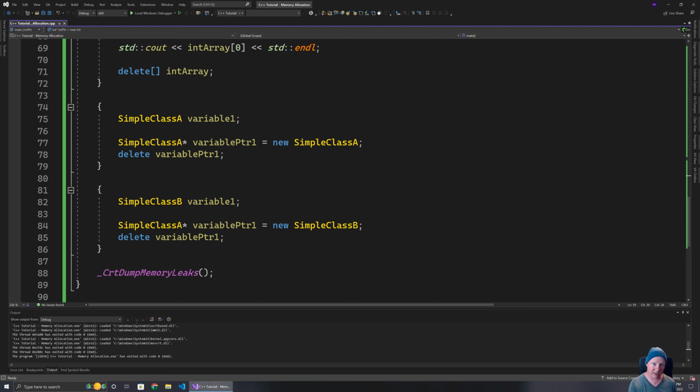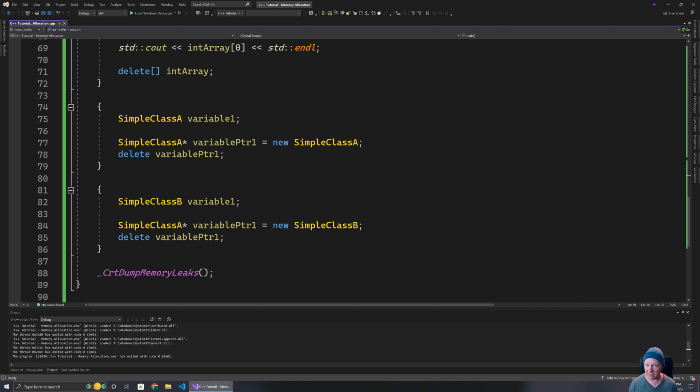This is also the reason why most of the variable types containers in the standard template library, the STL, are not intended for you to actually inherit from them, and it's not safe for you to inherit from them.